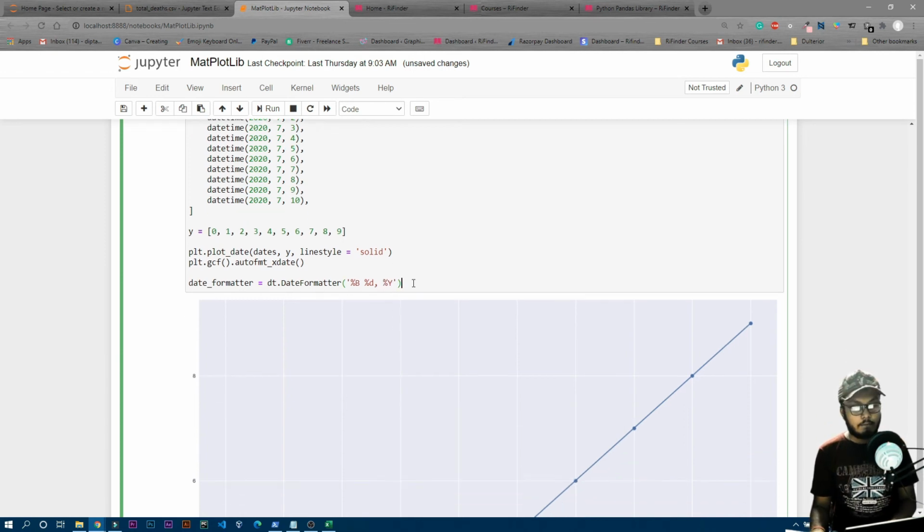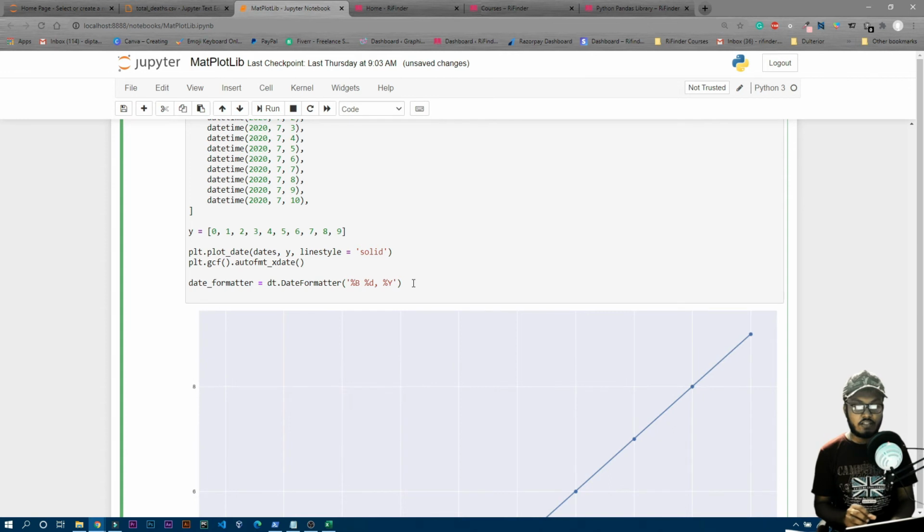But now we actually changed the format inside this variable. Now we have to use that variable on the x-axis, right? So we want to change the x-axis format. For that we have the gcf method to change the figure, and the gca method to change the axis.